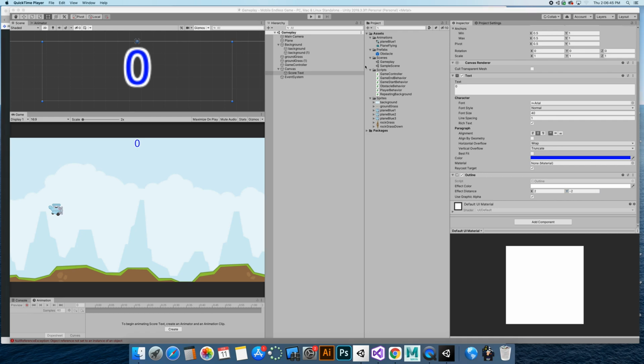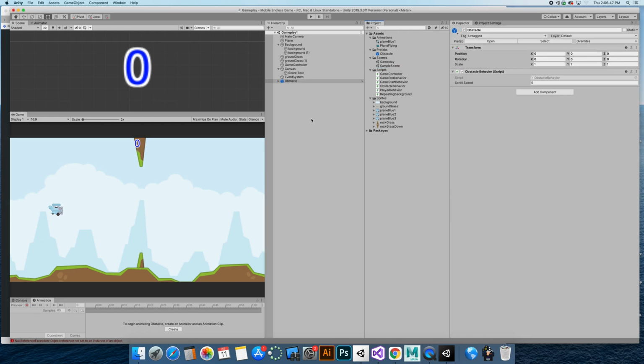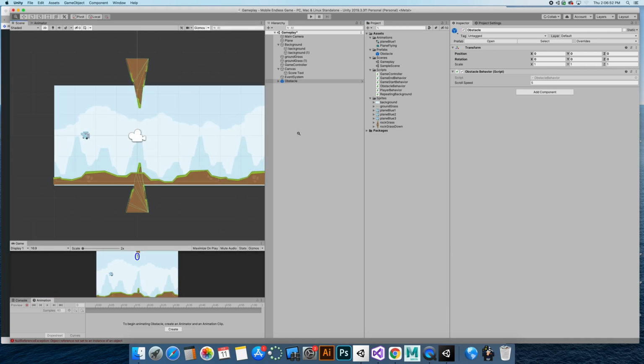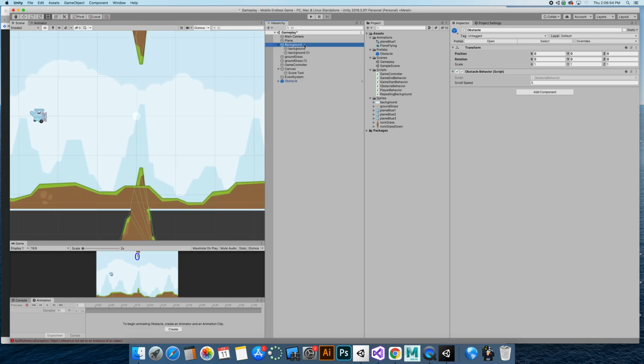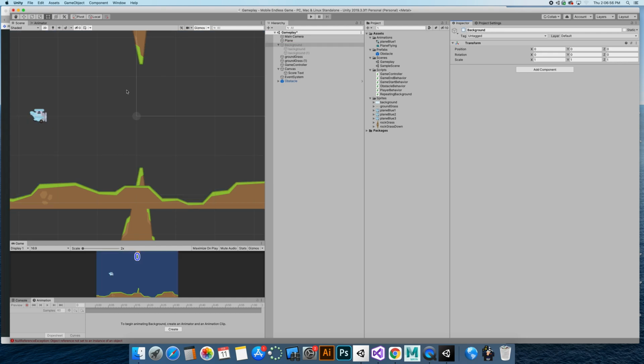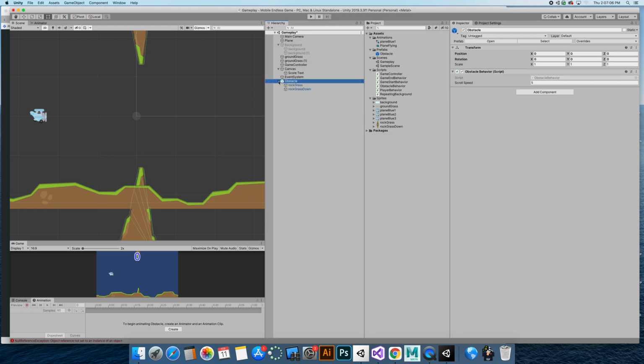To get the point system together, I'm going to drag and drop my obstacle prefab in here and set it up in my scene view so it's easier to see. I'm going to turn off my background temporarily here so I can see the gap between here. So earlier I talked about making the parent on like a background, or in this case the parent for the obstacle. We can now add components to the parent and have the children be unaffected by it.